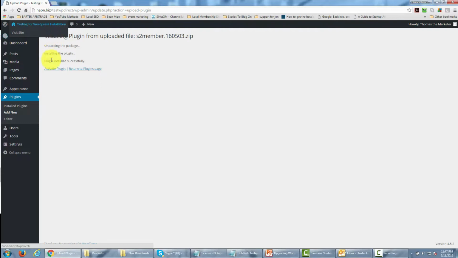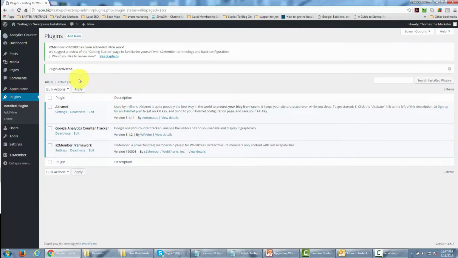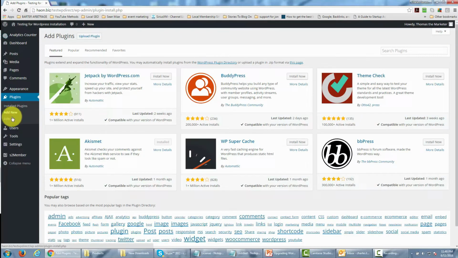And then you'll notice the message from WordPress saying that the plugin has been installed successfully. You'll want to click Activate Plugin. Once you've done that, you should see the S2 Member framework inside of your WordPress installation. Now, of course, you can install in the way that we suggested in the other video that we talked about getting S2 Member. In that particular case, you would go to Add New plugin, and then you would type in the search plugins area S2 Member.